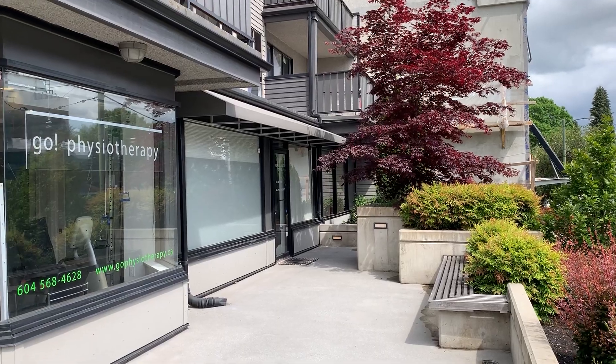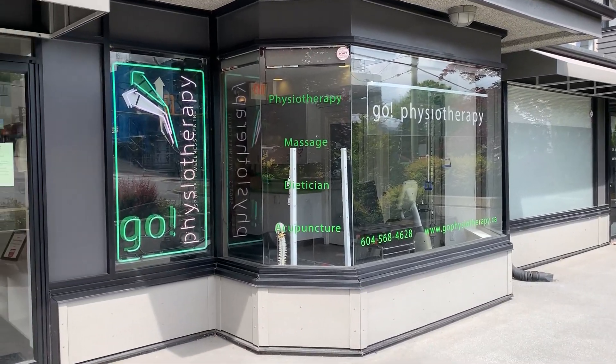In order for you to check into your appointment, we would ask that you still wait outside. You can check in either with your phone at GoPhysio.Janeapp.com/check-in, or scan your phone on the QR code which is on our front door, or just wait outside and Sheila or Allison will see you and bring you right into the room.